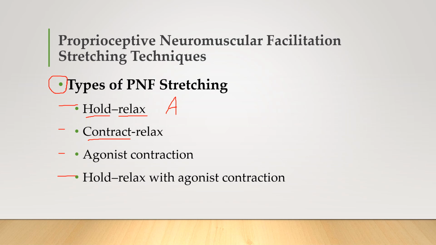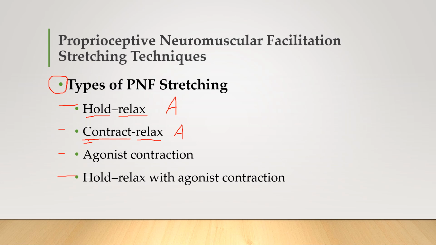Okay. Contract, relax. We're also kind of thinking this is an autogenic inhibition type movement, but the contract means they're doing some kind of concentric contraction. So you're going to let the limb actually move, not to full range necessarily, but maybe you're having them actually bend their knee into your shoulder slightly. Okay, 10 seconds again, low load isometric, and then you're going to tell them to relax. And like what we did with the hold relax, we're going to move them into more of a passive stretch.